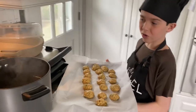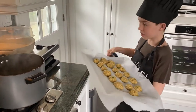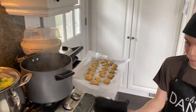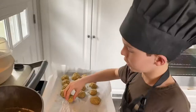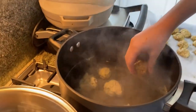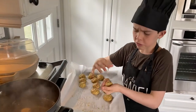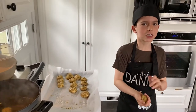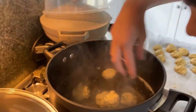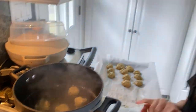Our matzo ball water is finished boiling. We can put in our matzo balls — you want to do it carefully. Take your chicken soup, set it aside on a burner, and put it to a boil. Just gently plunk the matzo balls in there, far away from each other so they don't touch. Make sure not to stir them, because at this point in the process they're sensitive souls. Look at these two guys — they're beginning to float! That means they're doing exactly what you want them to.